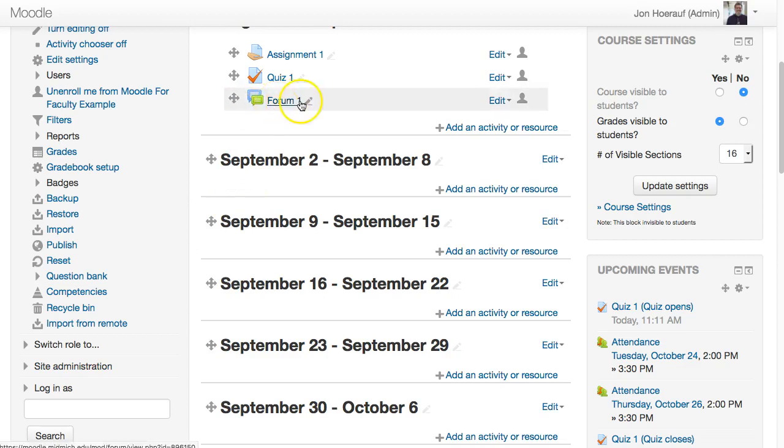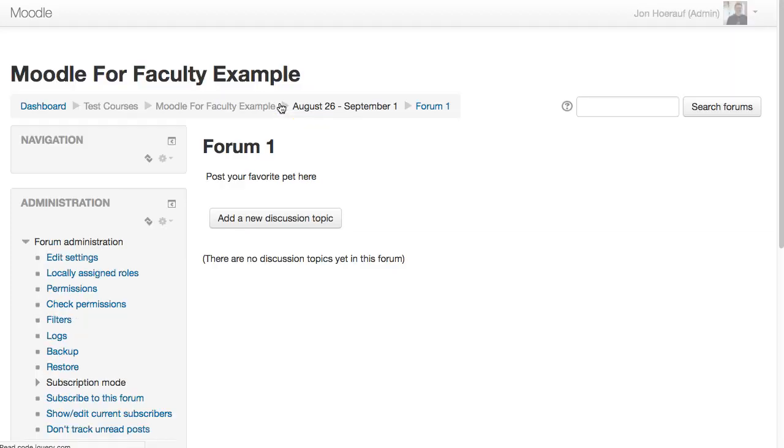When you click on it, as people post, it'll show you a number of unread posts, so you know that you need to go in and see them. Assignments and quizzes won't do that, but the forums will because posts keep coming in on a regular basis. So that'll alert you that there's posts you haven't read yet. So you'll click on it, and it will show you. Now obviously there's no submissions yet, but it'll show you the name and if it's been read or unread, and you can click on it.